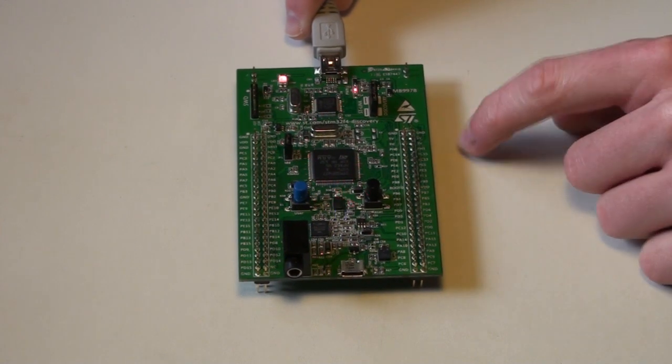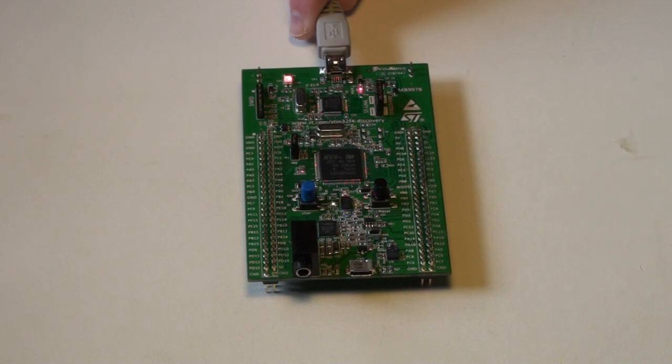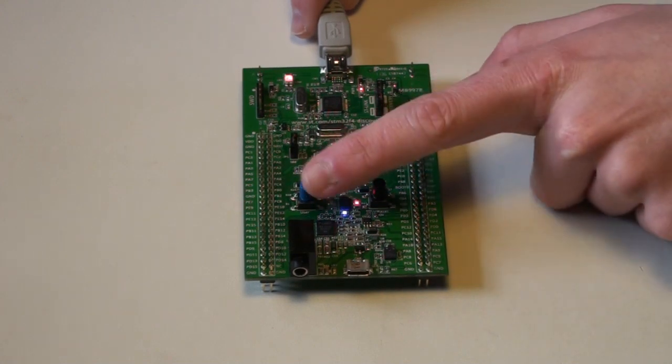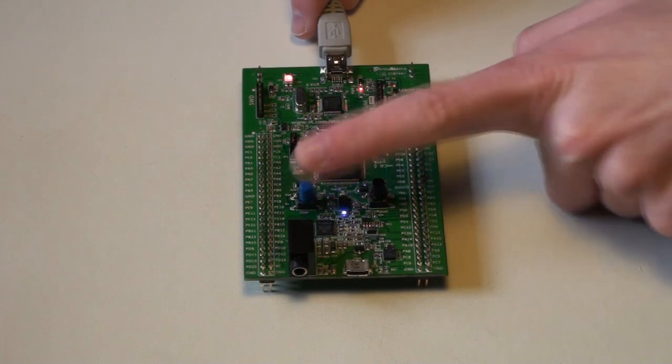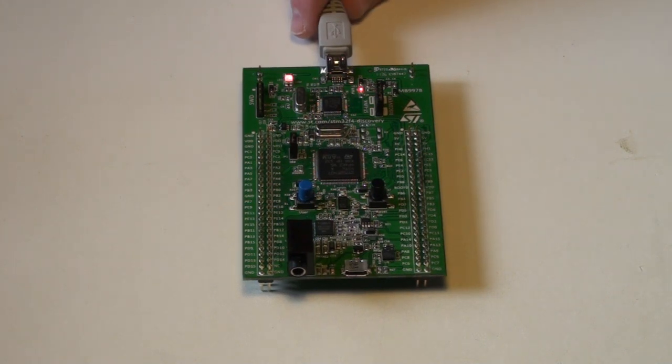The initial example just blinks these LEDs in a circle. These are the 4 LEDs I've been talking about, each connected to an individual pin. And if you press the button, which is also connected to an I/O, it will go into the accelerometer mode. In this mode, the LEDs are used to show the acceleration, the gravity.